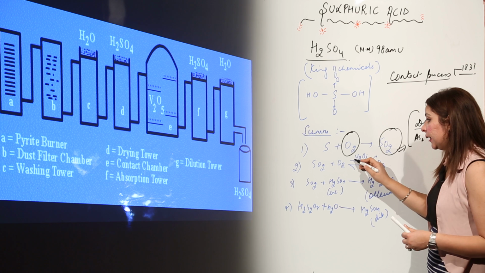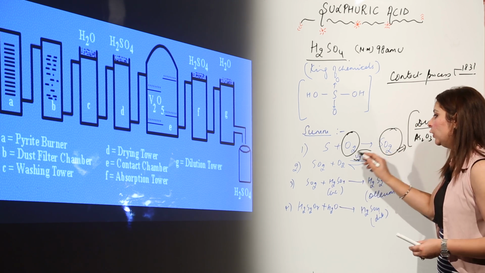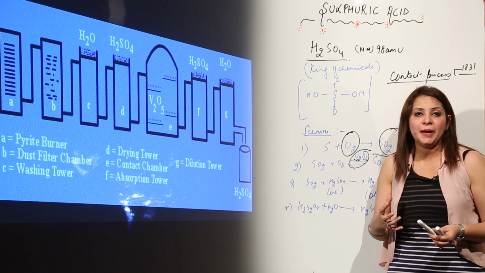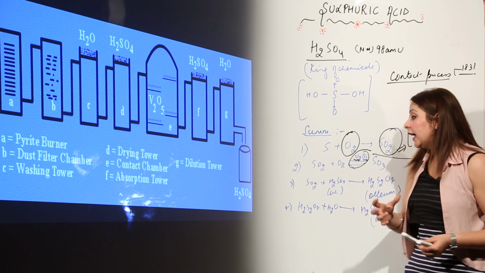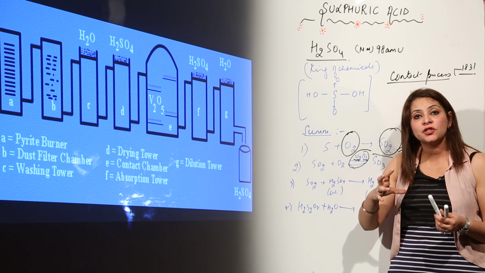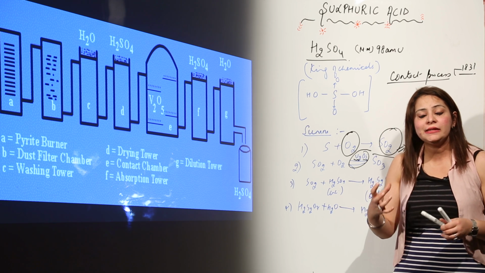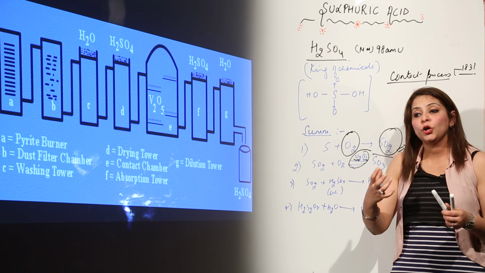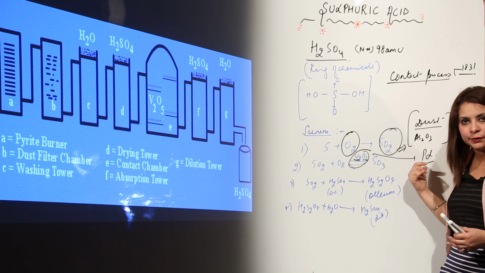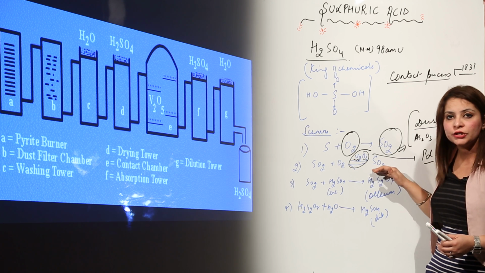Now the catalyst, like what I am telling you, is V2O5, that is vanadium pentaoxide. Instead of it, we can also use the catalyst palladium, right? But we don't use palladium. The reason behind it is that palladium combines with this impurity arsenic oxide. So you can say the catalyst gets poisoned. So we need a catalyst which does not get poisoned and just increases the rate of reaction. So in order to avoid that condition, we use vanadium pentaoxide instead of palladium, right? So in presence of vanadium pentaoxide, it gives rise to sulfur trioxide.